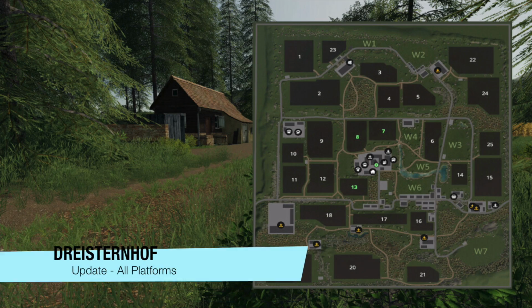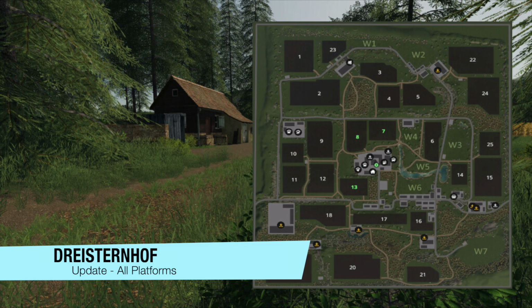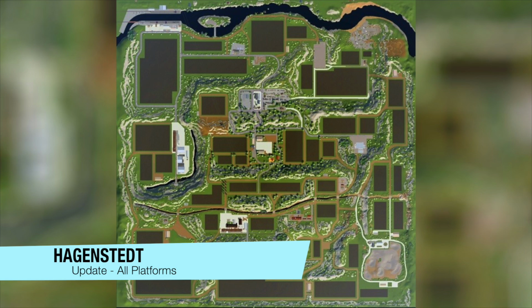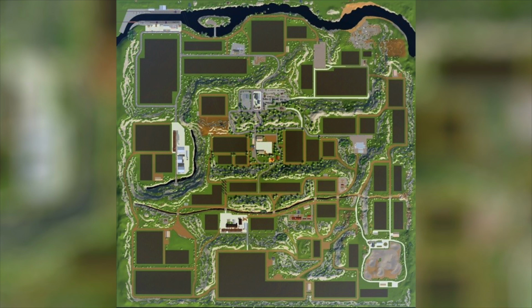We've got an update to the Dreisternhof map. Changelog 1.004: other field textures, new garage and hall, new yard silo. Sleep trigger's been installed. Various textures changed. No new game save is required. This is a great thing right here. Thank you. Thank you. Thank you. I think it's a great idea for modders to say on maps, yes, you need a new game save, or no. It's a question I get asked a lot. Great to see that in there. Thank you. And an update to Hagenstedt. Changelog 1.005 added bushes and deco foliage to the mod landscape and egg box directly on pallet of 2.1 liters.